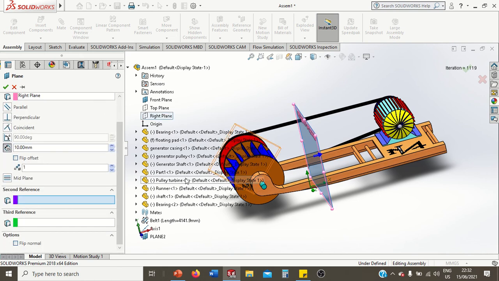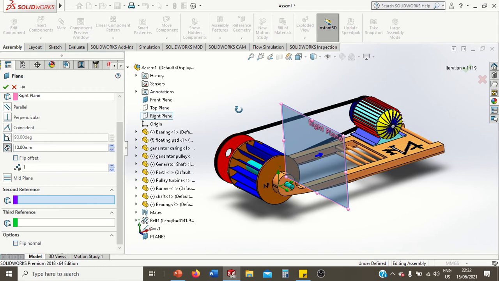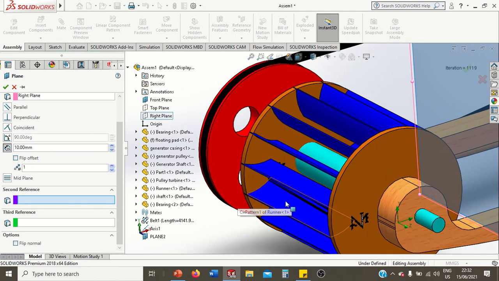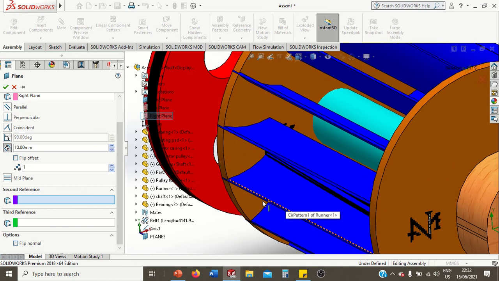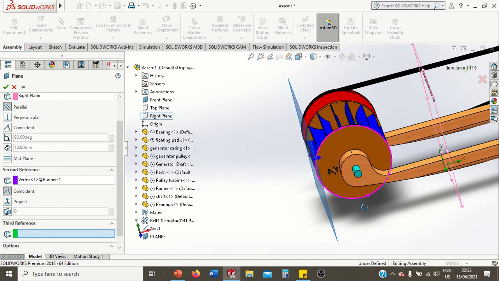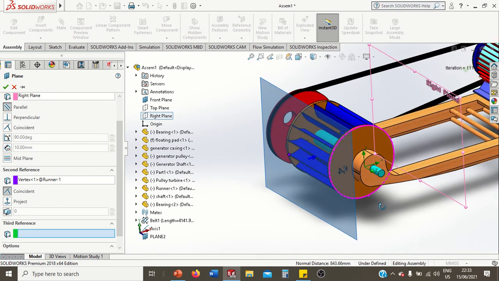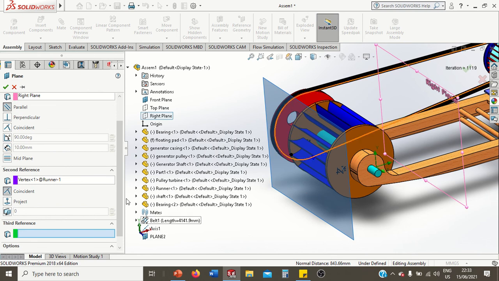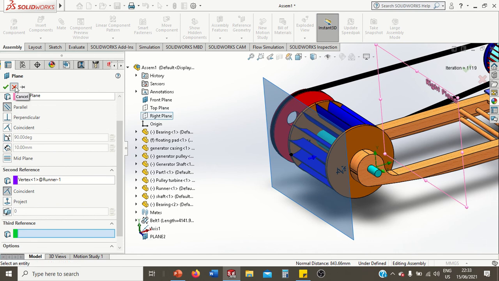For the second reference, you can choose any point from this blade, for example this one, then press the OK button. I already created the plane before, so I don't need it. I will cancel.